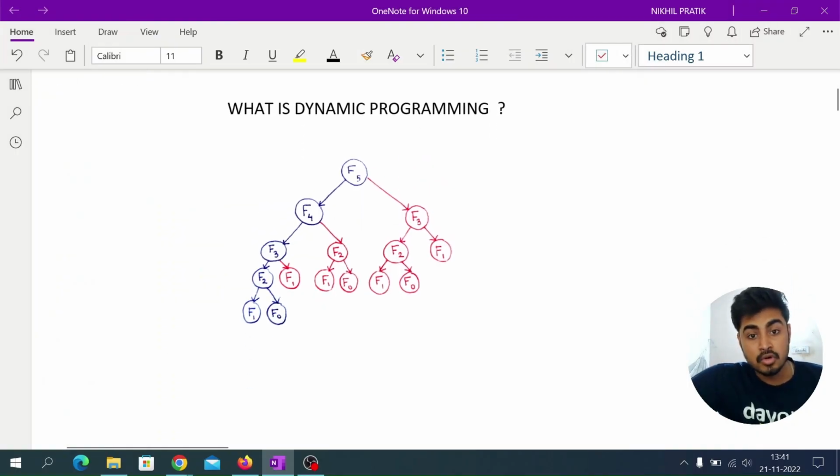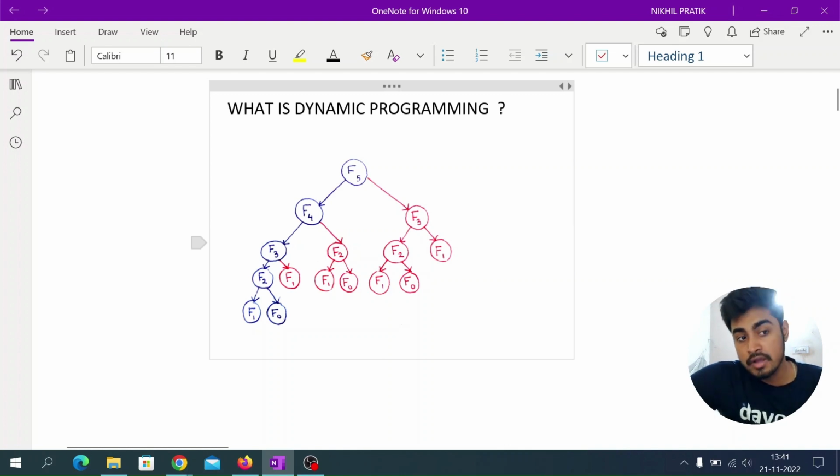So now let's look at what the dynamic programming concept actually is. As we all know, the dynamic programming concept tells us that we have a bigger problem which we divide into smaller sub problems and solve the smaller sub problems individually, in order to get the result of the final output, or the bigger problem. As you can see here, F5 is the bigger problem and we divide it into smaller sub problems such as F4 and F3, which again recursively divide into F3 and F2, and finally F2 is further divided into F1 and F0.